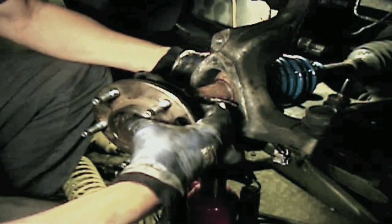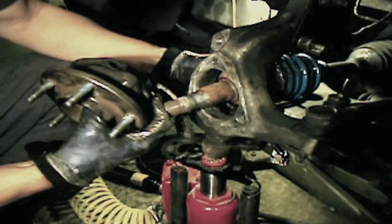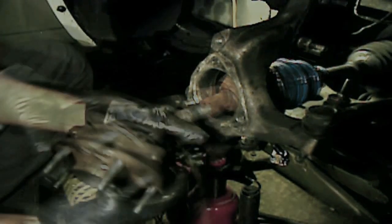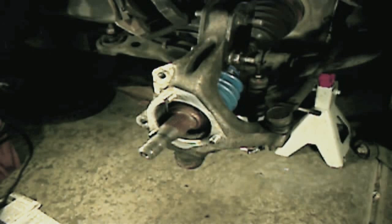And what you want to do, you want to lift our axle so we can get our anti-lock brake connector out. And with that, we are ready to install our new hub and wheel bearing assembly.